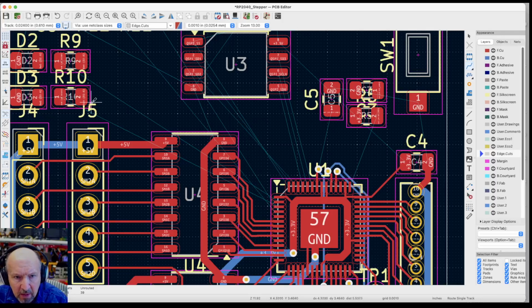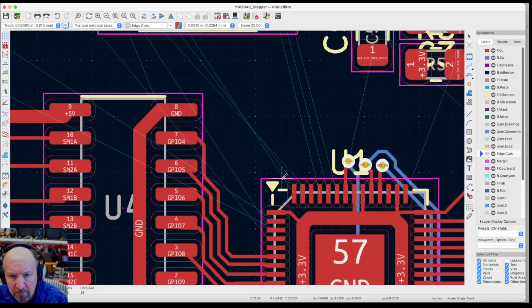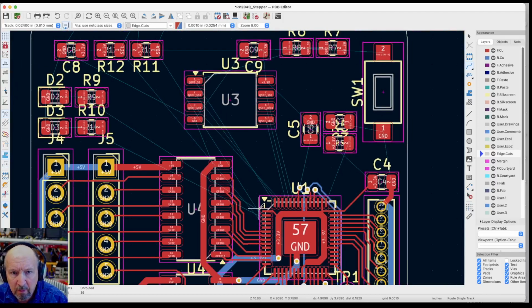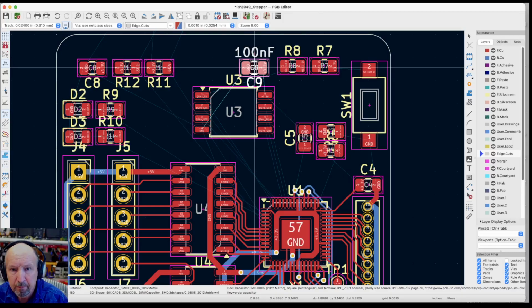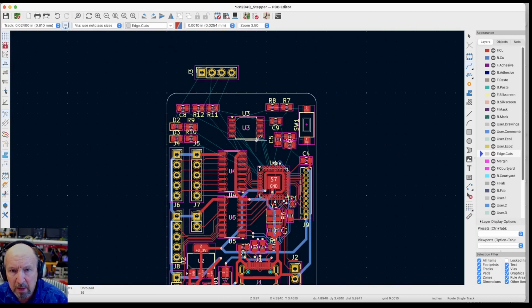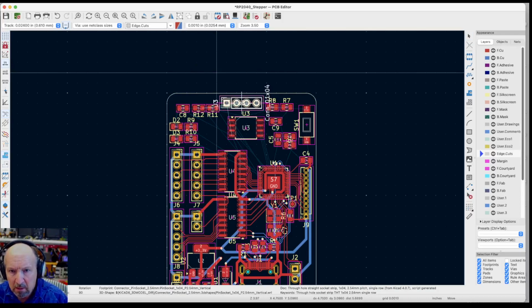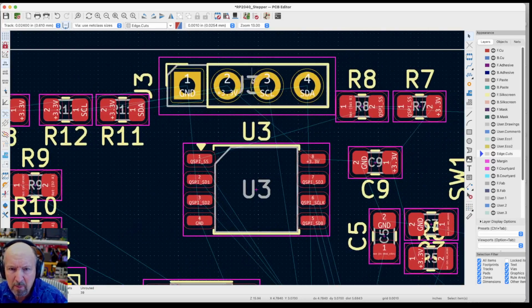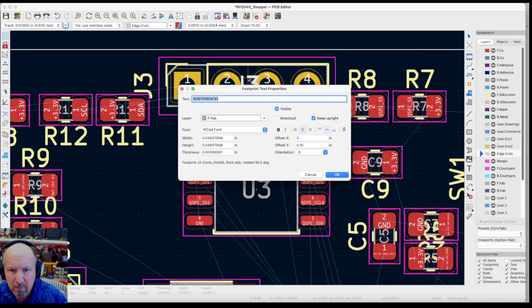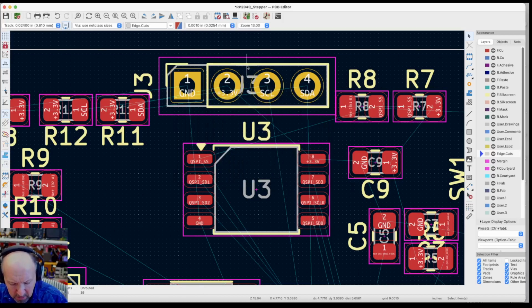Now I've got these 4 traces that need to come out, and I got the memory chip stuff that needs to come out, but these guys are probably going to rule in terms of just getting things out of here. I want to put that IRDA connector in the right spot, or I2C for the display. Let me move this guy. And I'd kind of like the display to be located somewhere in the middle. And, you know, maybe a 1/10 inch from the edge, stuff like that. So if I come in here, I don't want the reference, I want the whole thing.